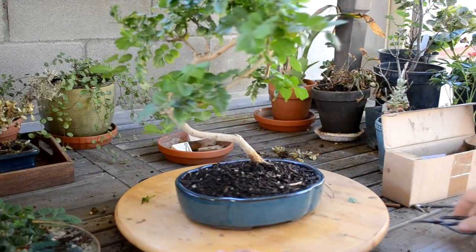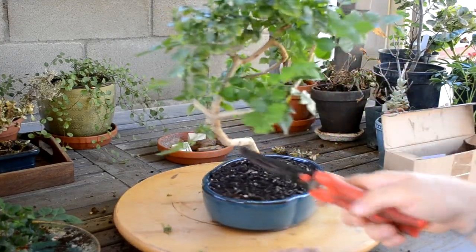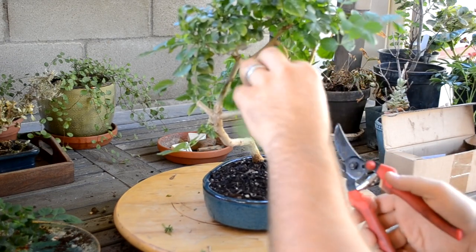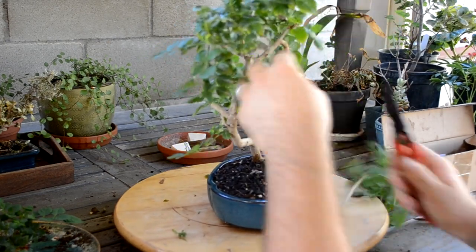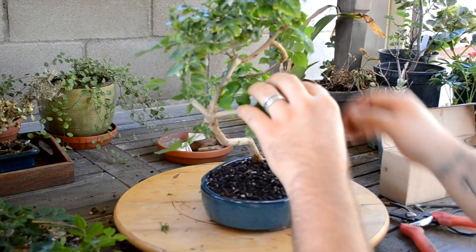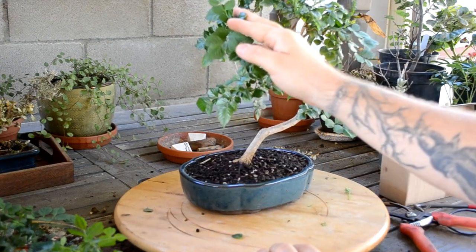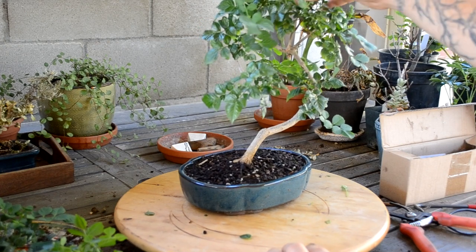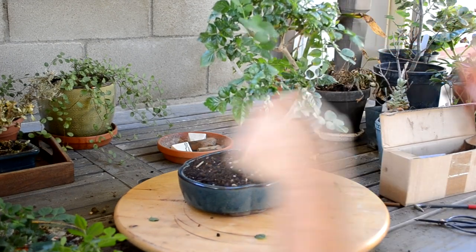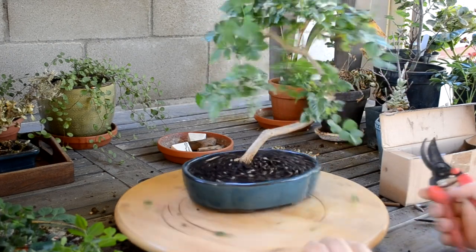I don't really want to do it, but we're all learning here. I think I might just do it — I'm going to cut it off right here so I can keep some of this but clear up some of the top pad area. Let's see how this looks. Okay, that gives it a little bit more breathing room. Still a little bit of clutter up here, so I'll try to create some space, maybe cut these downward-facing branches.